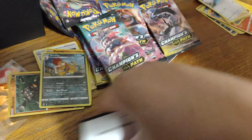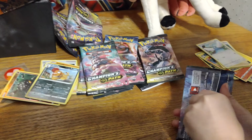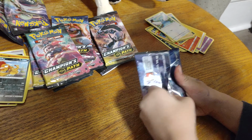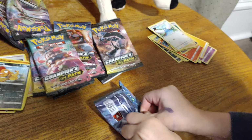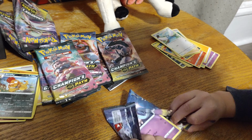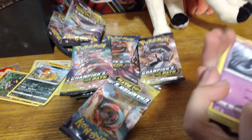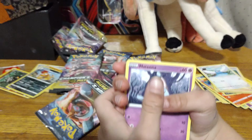Picture of that one. It's a dreadnought. Okay, cool. Alright, let's take a look. And remember, you gotta open them, go through the cards slow for the viewers, okay? I know you're only interested in the rare ones, but you gotta show them all of them. Alright, so what do we have here?